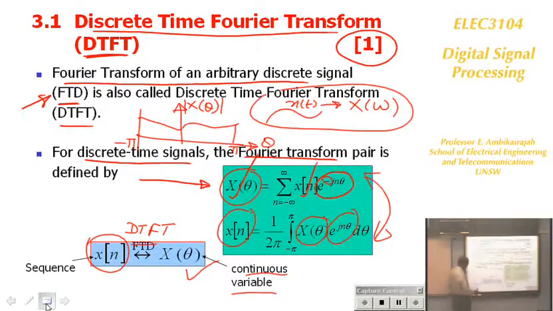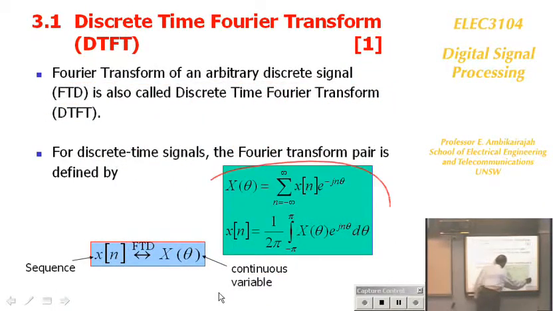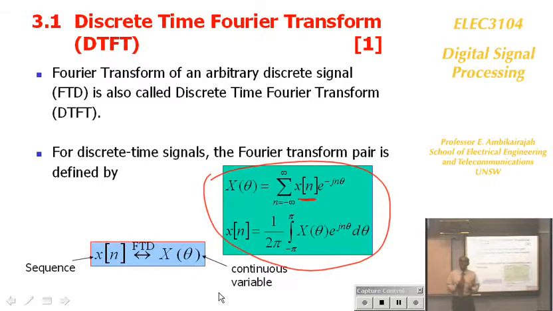So from now onwards, we will say that these are the two pair of discrete time Fourier transform. We'll be using it. If you know the discrete time signal and you want to find out what sort of frequency content it has, then you evaluate this summation. If you've already got a frequency response of a signal, with phase as well as magnitude, and you want to get the original signal back, you evaluate this integral. And we will find later on there are quicker ways of implementing it. This is the most accurate way of implementing it.